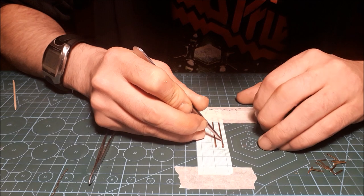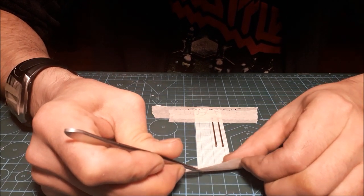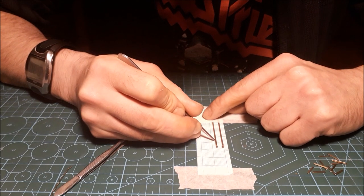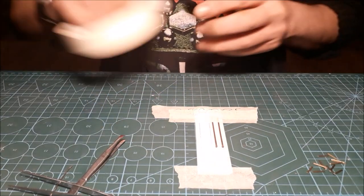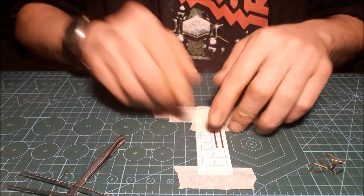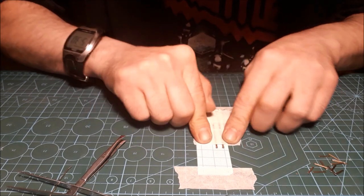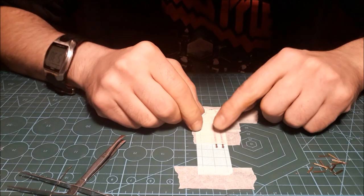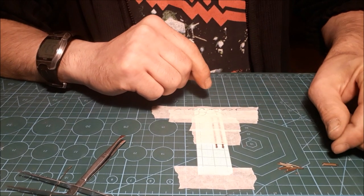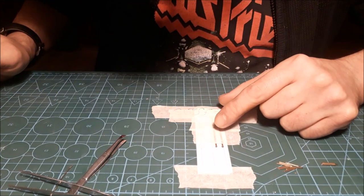As you can see, I'm leaving all the process at normal speed, so you don't miss anything of the construction. Once I'm sure that everything's nice and square, I've got all my steps in here and I've cut them down to size, just a bit bigger, so again I can file them after, and I'm just gonna stick them with a bit of super glue.